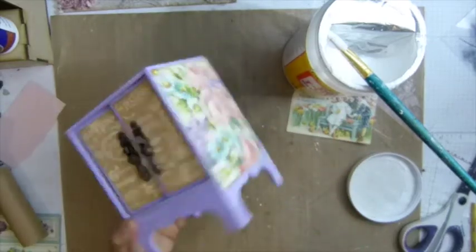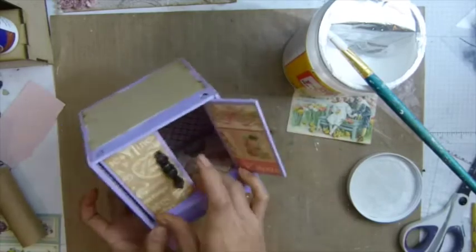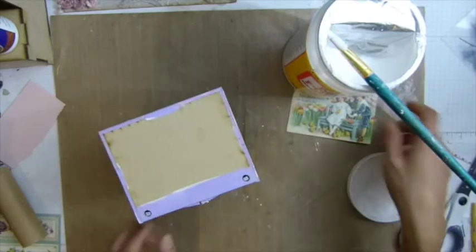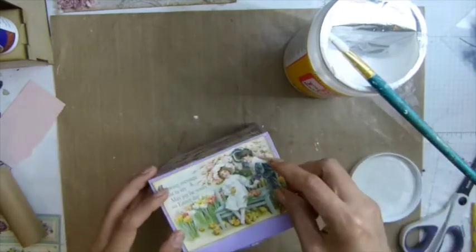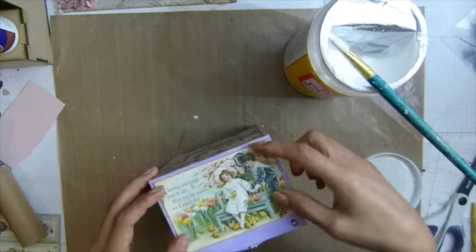It is looking pinky so far, guys. Isn't that pretty? Love these so far. And this one will be on the top, right here.